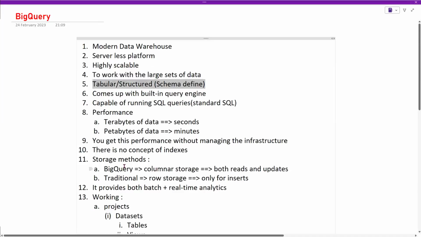And here, what kind of data can we store, sir? It is tabular data and structured data. You can define the schema properly.